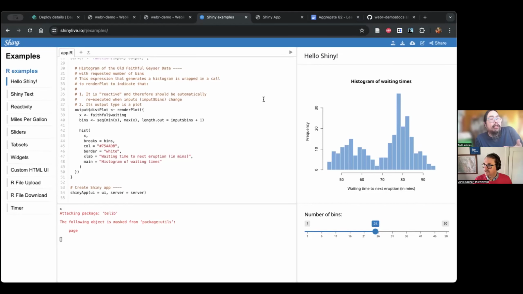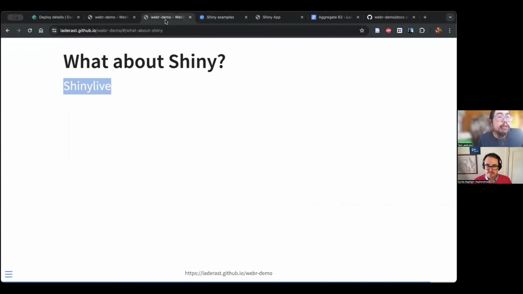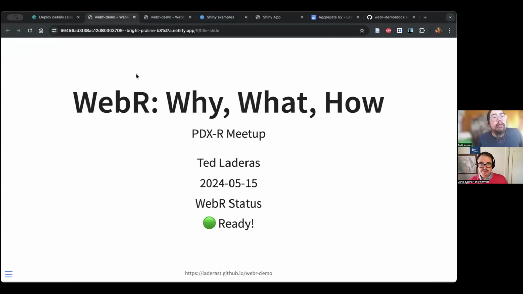So it's not just the HTML file, it's all of those other files too. So like I said, there's a lot more to Netlify, but I just wanted to show you an example of how fast you can get a WebR document up on the web.